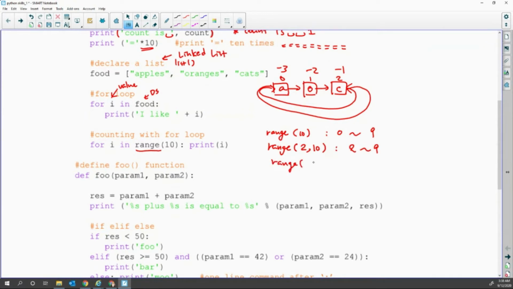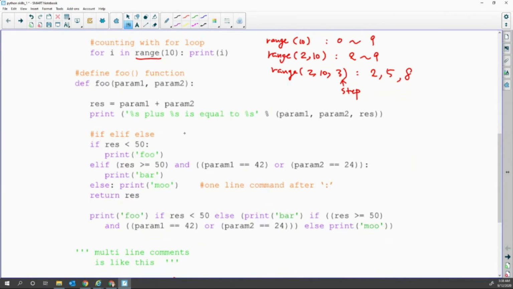When you give range, you can give 3 numbers. Then the last one means a step, that means a jump. So you start from 2, then after you step 3, so 5. Then after step 3, so 8. Then 11 exceeds 10, so it stops.